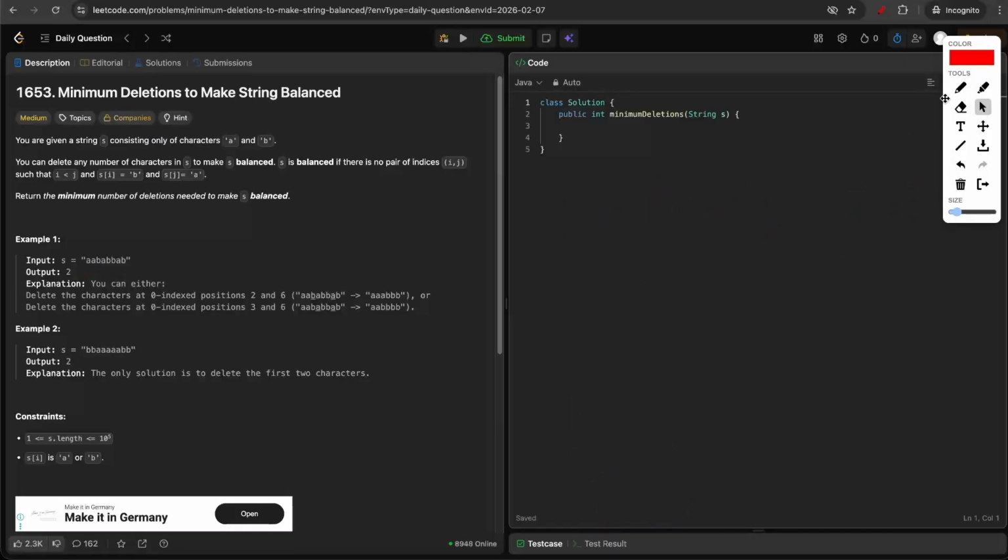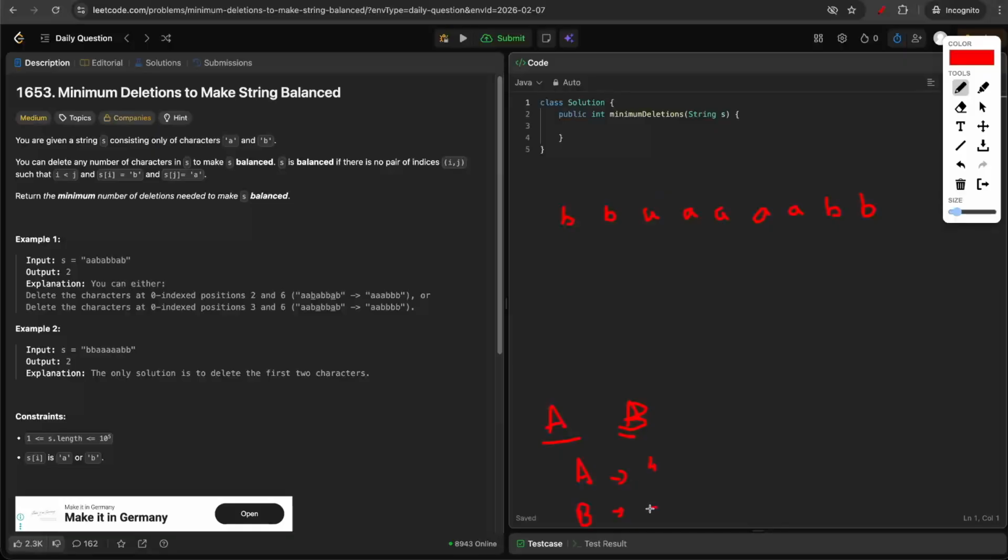Now let's look at the second example. Here we have B, B, A, A, A, okay, 5 A's, and then again B, B. So like we discussed, we can make the string of type AB, or A, or B. If you want to have all A's, you need to delete 4 B's. So 4 operations here. And if you want the string to be all B's, then you need to delete 5 A's.